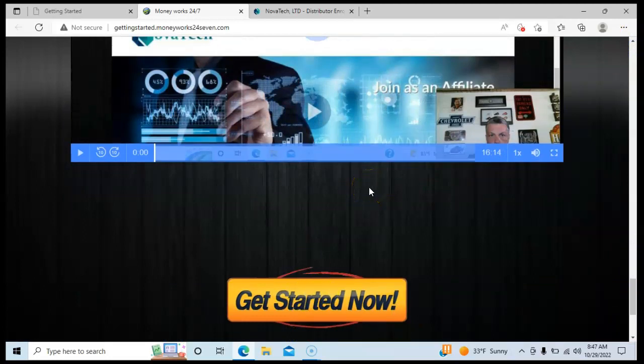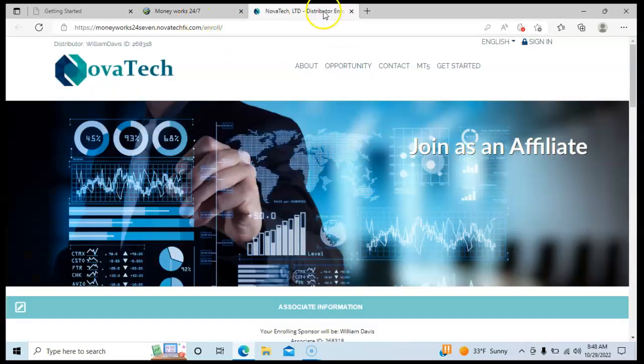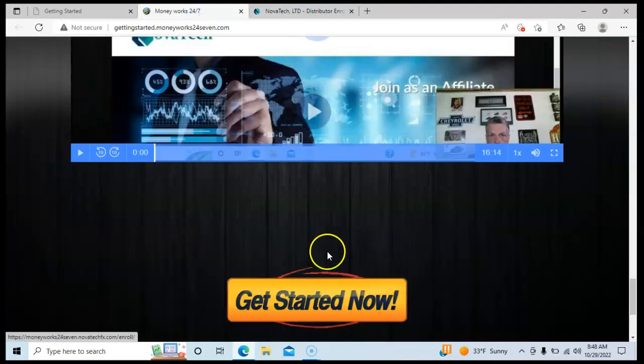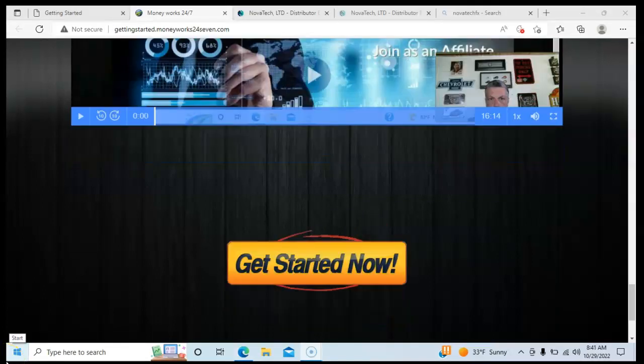So when people follow this exact marketing funnel, when they get to this button, let's say I sponsor John Doe, and John Doe's using this funnel now, and he shares this funnel with somebody else that they want to get started. They hit the get started now button. Well, without the variables, this button's just going to take them to Bill Davis's Novatech page. We don't want that to happen. We want John Doe's funnel to take the get started button to John Doe's sign up page and referral link for Novatech or any other company that you're promoting.